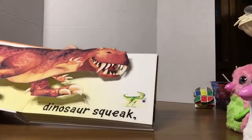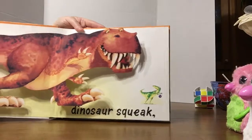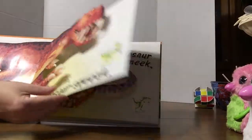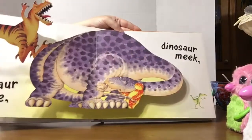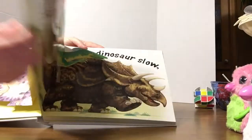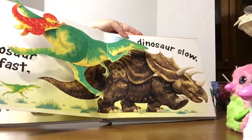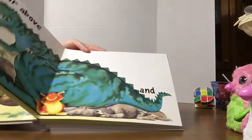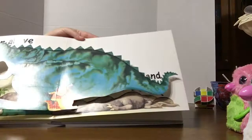So it's basically the same story, but instead it has these pop-up characters. So you see, rawr. And then it has that. He actually, no, I guess he stays there. But for those who like dinosaurs, this is a really nice book too. Sorry, I have people let few little bugs in here. And then there's a bigger dinosaur, look how big and small that one is.